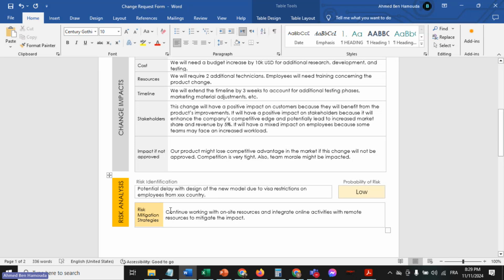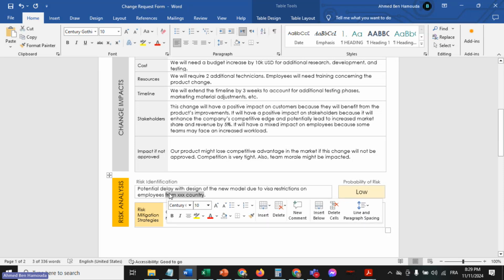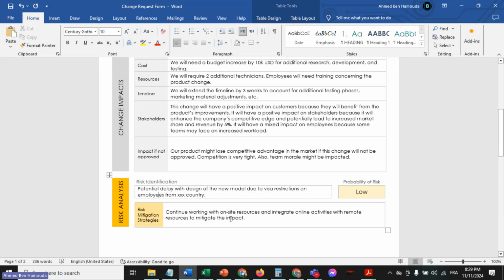So here we will continue working with our on-site resources, and also integrate online activities with our remote resources from this XXX country, because it seems like our main designers are from this country, in order to mitigate the impact. So actually here we've identified a potential risk, but at the same time we're proposing a mitigation plan, even though this risk is low.